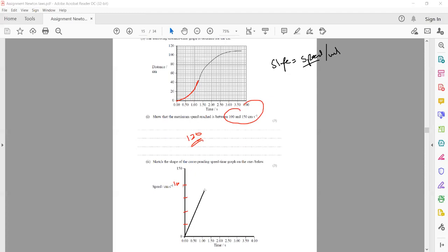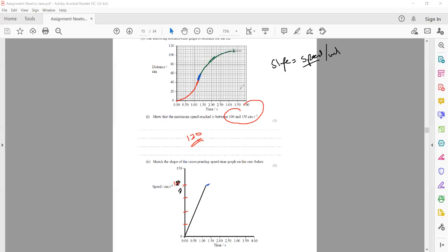So from 0 to 1.3, the speed reaches 120, the maximum, and it continues to increase, because for a distance time graph, slope represents speed. If slope is increasing, it means the speed is increasing, and the maximum value, for example, is 120. Then for a very short time interval, from 1.3 to 1.4, it is constant because it is a straight line. And then it starts to decrease as the slope is decreasing.